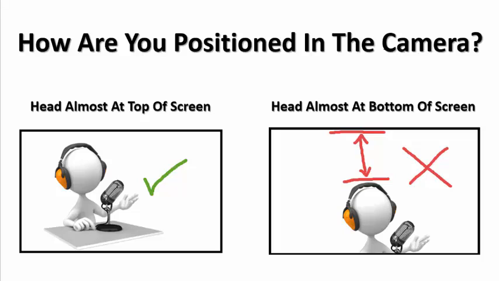Now, how are you positioned in the camera? I've done this in the past, not knowing any better, where I had this huge amount of space between my head and the top of the video screen. I was like a very tiny person down at the bottom of the screen. It looks very unprofessional. So you might have a book stand or whatever it is in the background, and it's really dominating the screen. Do not do this one, okay?